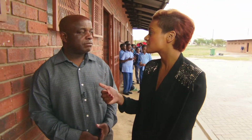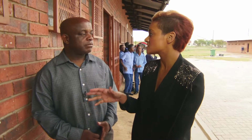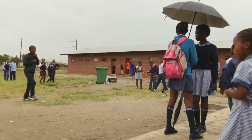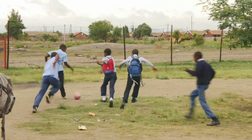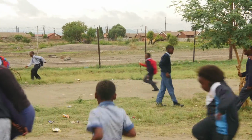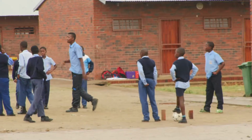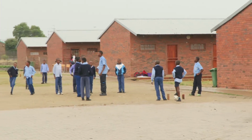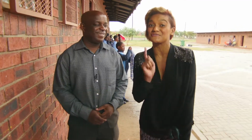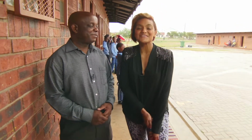Speaking of which, that must come in quite handy for a number of things. How do you find they utilize those backpacks even more? Those bags would be utilized even at school, because presently we don't have electricity in the classrooms. So they are able to light those solar panels inside the classroom. Frans, thank you so much for allowing me to take you out of the office while you're on big boss duties, but I'm actually going to nip off to the factory to see exactly how these solar backpacks are made.